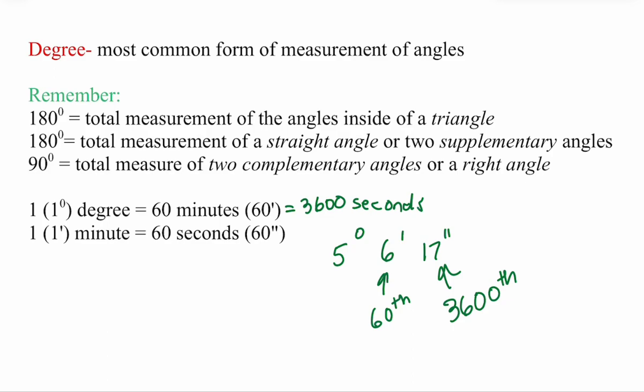Okay, so it is just a way for us to break down degrees even further. And it is used a lot for navigation, whether it's a plane navigation or boat navigation or GPSs. They all will use that sort of notation. So it's just something you might not have seen before.